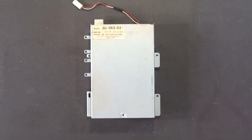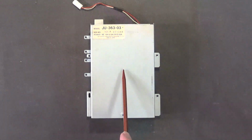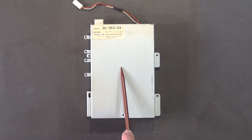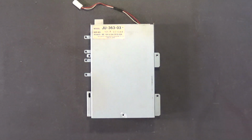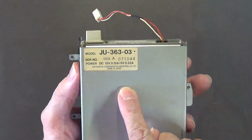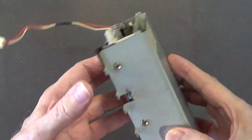Now there must be a reason why this drive was so expensive. And the reason why these drives were so expensive, and other drives from this time period made like this drive, including the ones that my team used to make at NEC in Hillsboro, Oregon. We made drives for the Amiga computers and the Atari STs. The reason why these drives cost so much back then is because they were very high quality. They were very well made. Okay? So if you are lucky enough to have one of these disk drives, take care of this drive. Spend the time to refurbish it and to use a head cleaning disc to clean the heads. Blow out the dust. But I'm going to show you how to do all that right now.